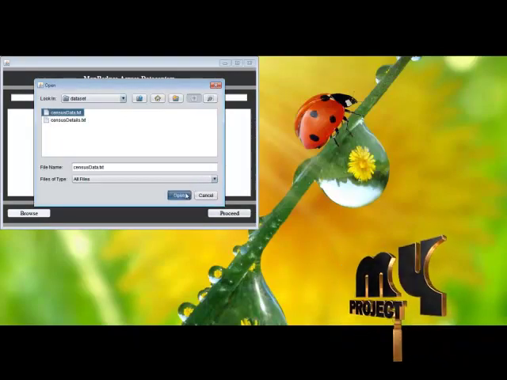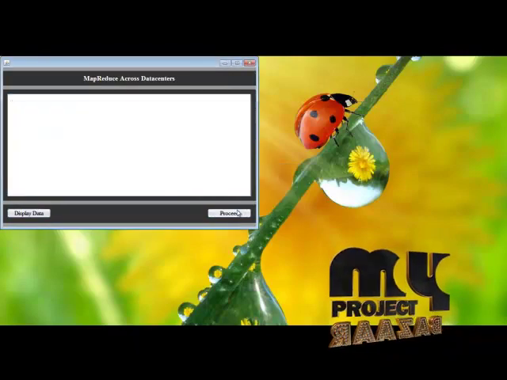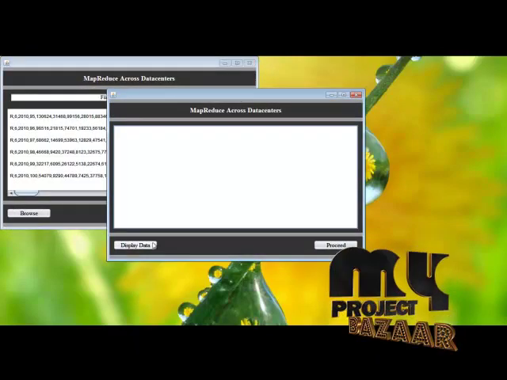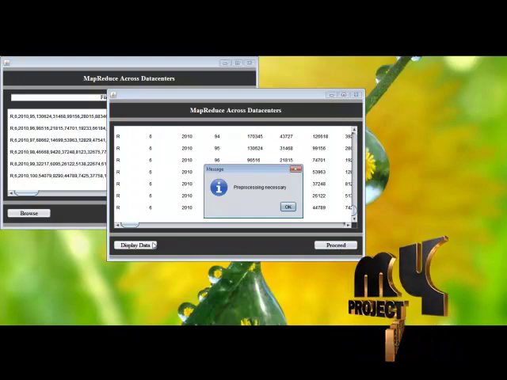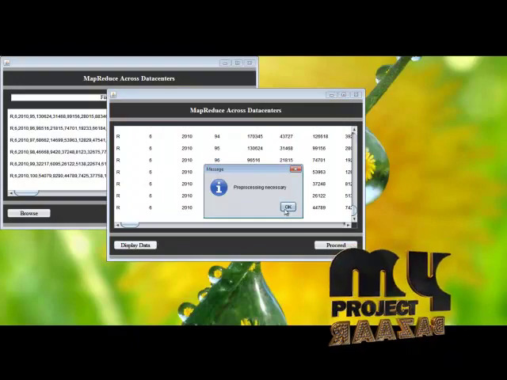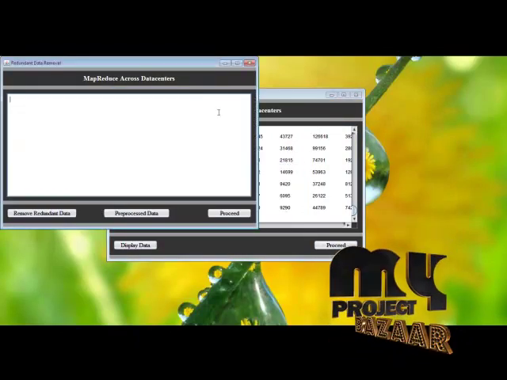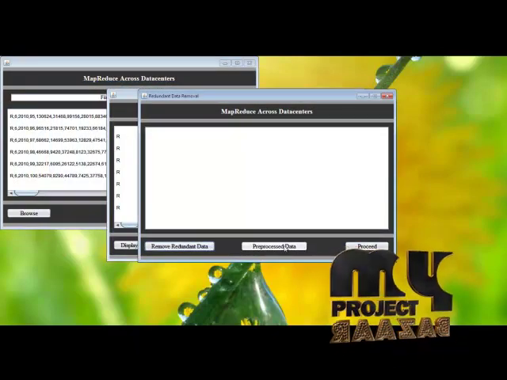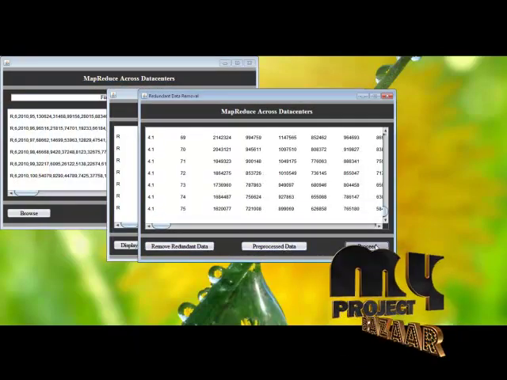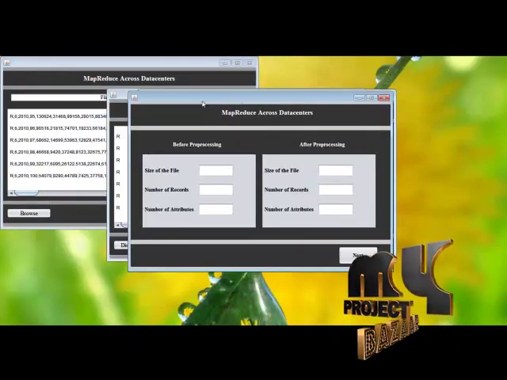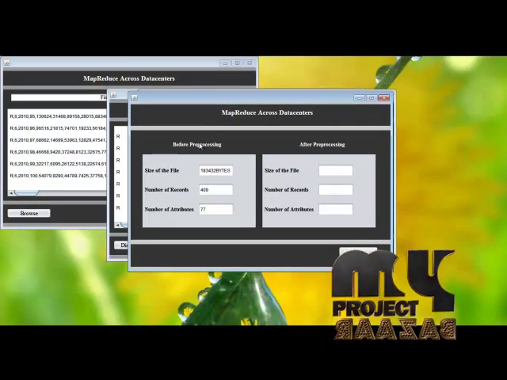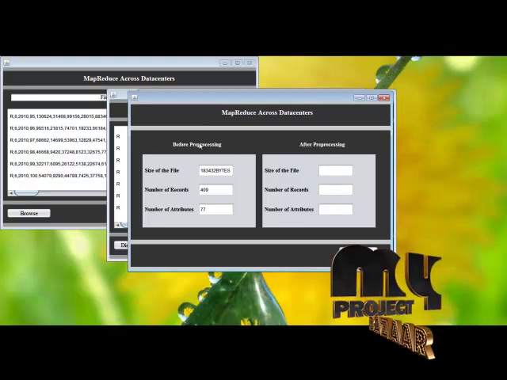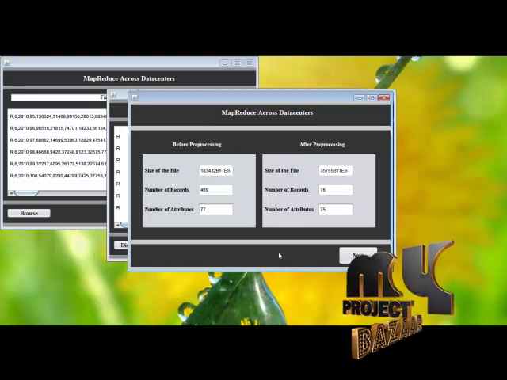This is our data set. Data set loader. Proceed. Display the information in the data set. After showing the information, the pre-processing is necessary. Proceed. Then remove the redundant data. Then show the pre-processed result. Proceed. It shows the difference before pre-processing and after pre-processing.